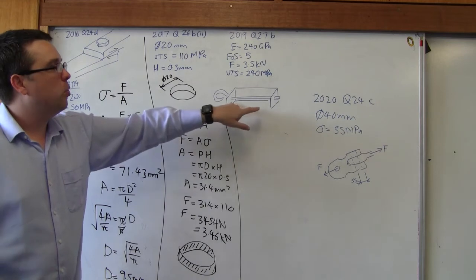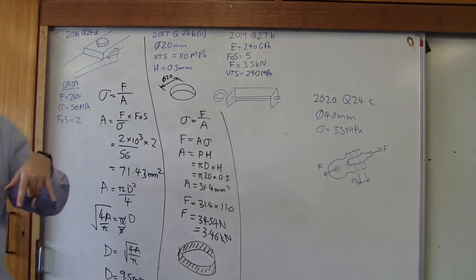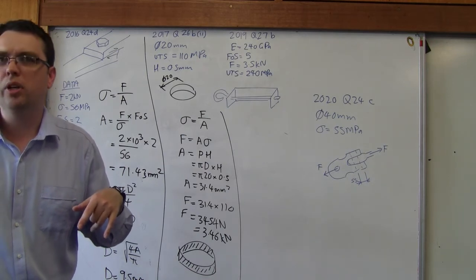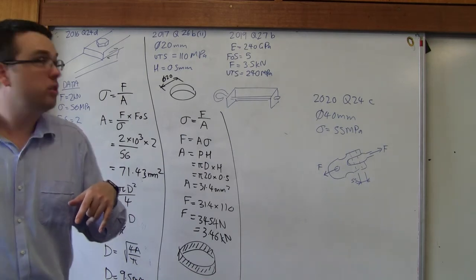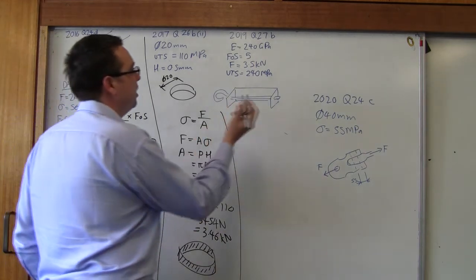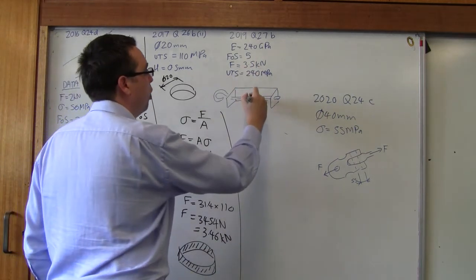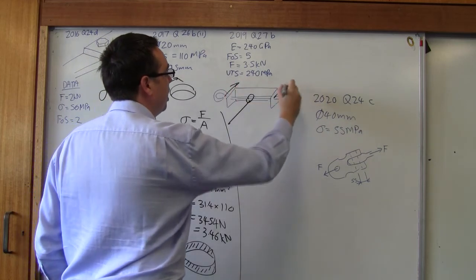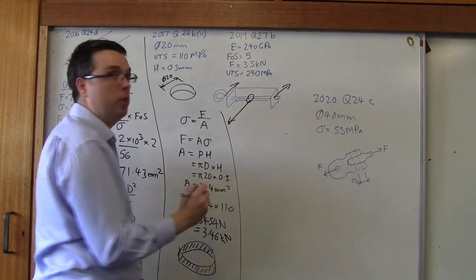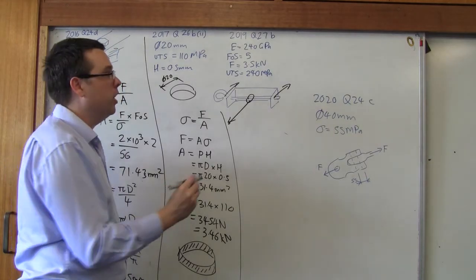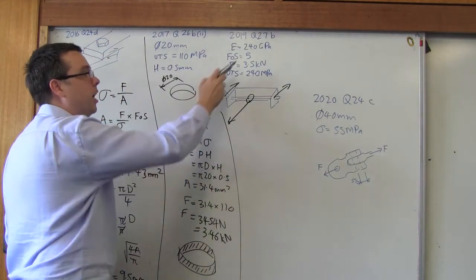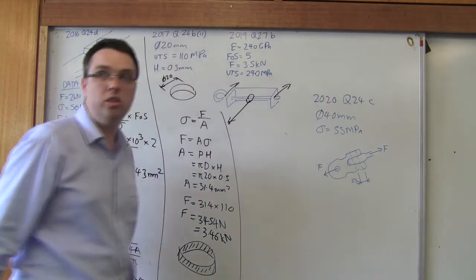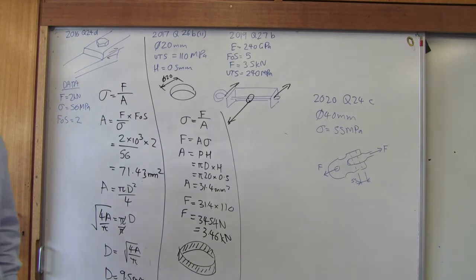Now, the question is, what kind of shear is this in? I don't think I marked this, but I think a lot of people didn't realise that it was in double shear. If I tied a rope on this and pulled it, I'm going to have a reaction that way and a reaction that way. So how many changes of direction have there been? It was going back, back, back, forward, forward, forward, back, back, back. How many changes of direction were there? Two. So it's in double shear.